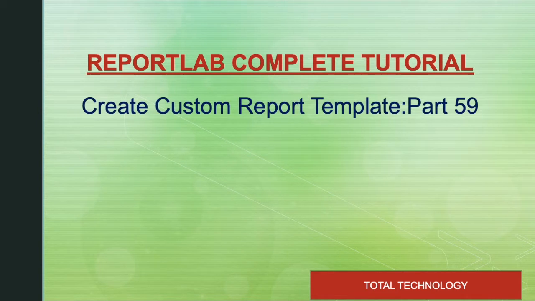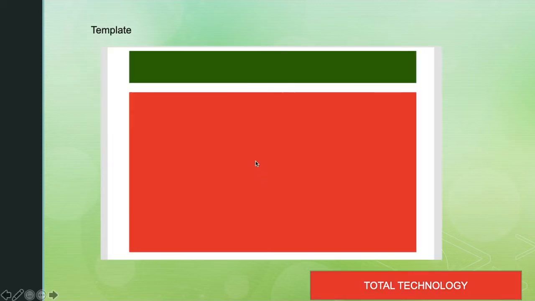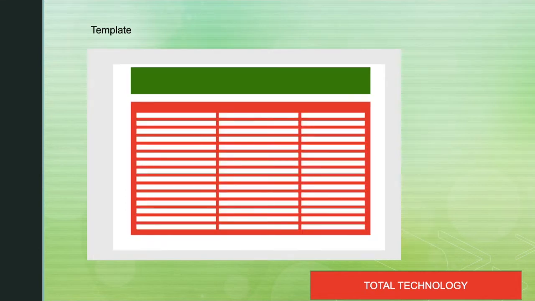So in this tutorial also, guys, we'll talk about some more custom templates, but this is going to be a bit complex. If I show you, in the last tutorial we created a total of 3 or 4 different templates. One of the simplest was this one, a header and one body, and in this tutorial we'll extend this template and try to create something like this.